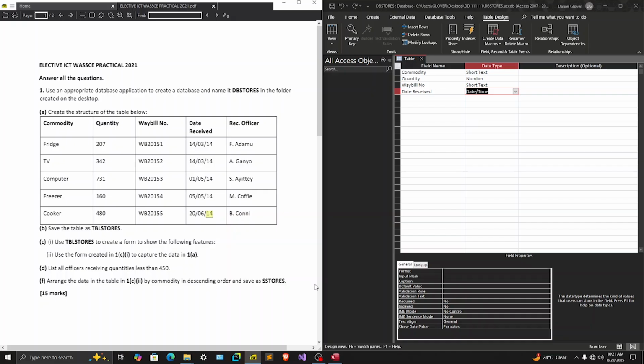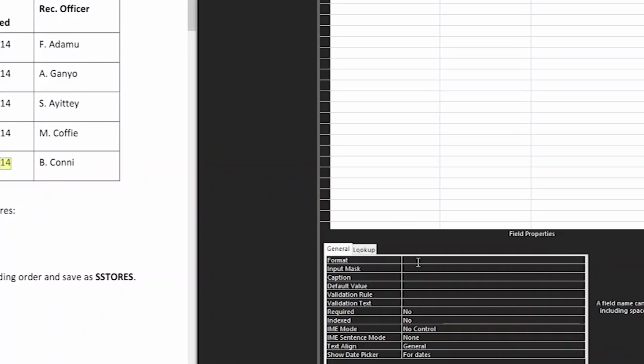In order to solve this problem, after you've created the field name, date received, and given it its data type, you come down to the format. And in the format, we are going to specify how we want it to look. So in this case, we want the day first. In order to do that, you type in DD. So DD represents the day. And then you type a forward slash. And then the next thing you type is what? MM, which represents the month.